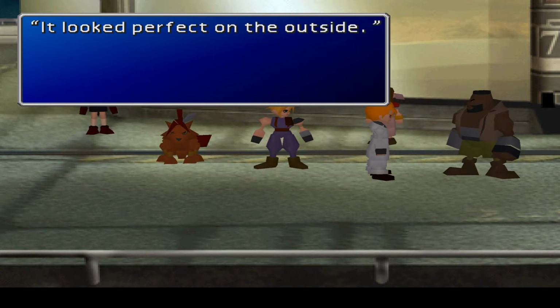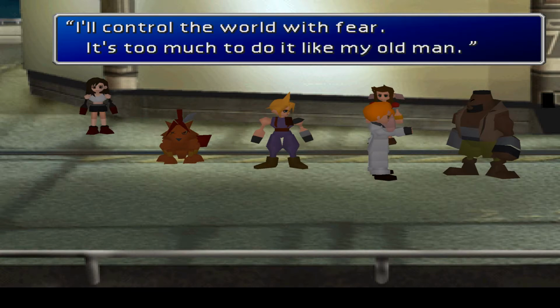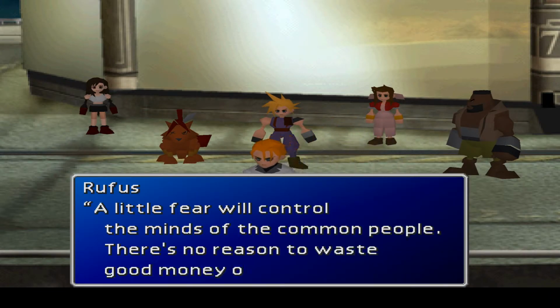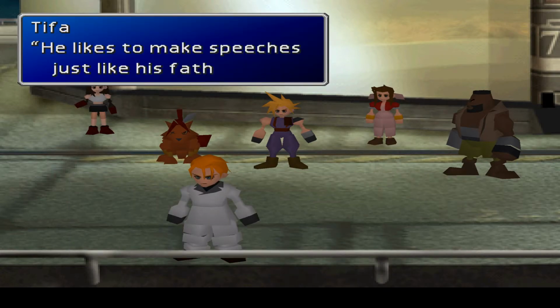You look perfect on the outside. But I do things differently. I control the world with fear. It's too much to do it like my old man. A little fear will control the minds of the common people. There's no reason to waste good money on them. He likes to make speeches just like his father.